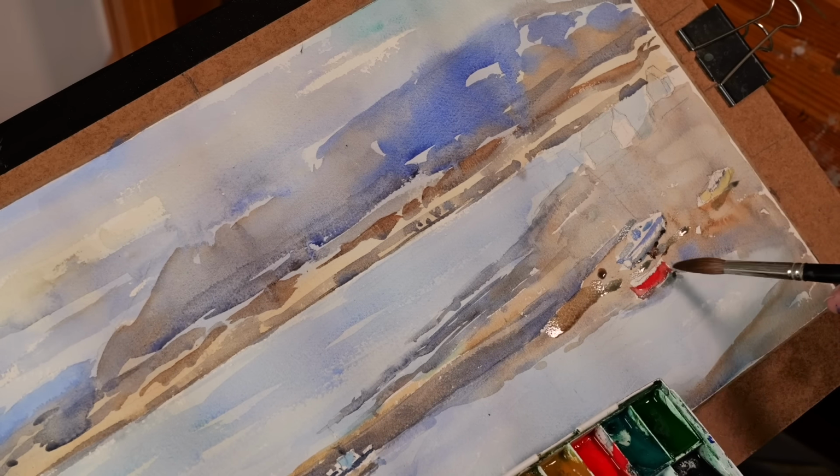Okay, now I'm going to change my brush to a smaller brush. It's a bit too small, and I'm going to do the roof of the house, which I think is one of the most important parts of the whole painting, this roof here. So it's going to be darkish here. And then the side of the building, which I'll do in a brown here. And maybe slightly lighter here. Right, okay, that looks good. So I'll go over that again in a minute.